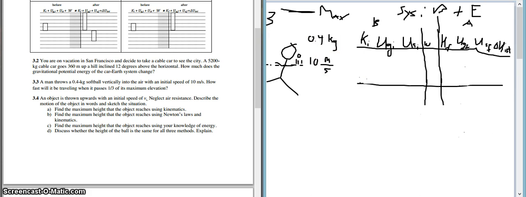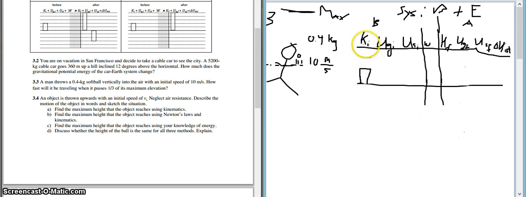Now, I think this is actually really helpful. You should draw out the bar graph, this chart. It makes everything easier. Now, this part's before, and the second half is after. Now, what exact points are we talking about? Well, even though the man is throwing the ball, the before will be just after the man threw it. If it was while the man threw it, then there would be no initial speed, because it would just be the man throwing it. So this initial speed will be 10 meters per second.